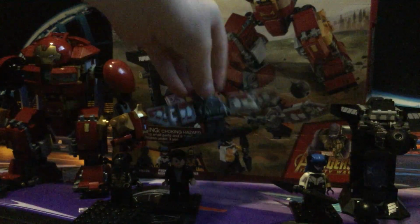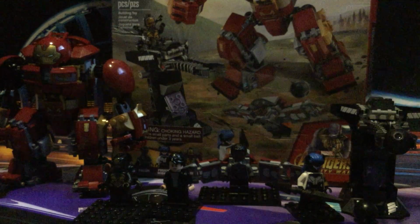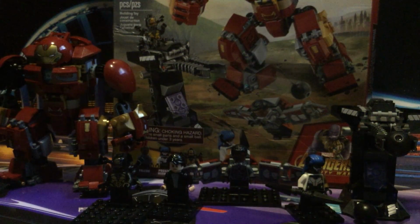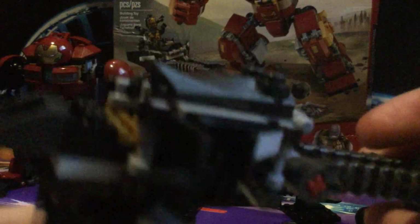But so those are actually pretty cool minifigures. So I'm gonna move on to the Ball Canyon. The Ball Canyon is actually pretty cool. I like it because it can hold the Soul Stone, which I'll review at the end of the video. It looks like they already have it.